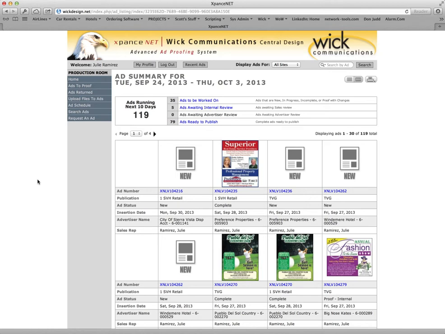Hi guys, this is another quick video on searching ads this time. When you're in your home screen, on the left navigation bar there is a tab called Search Ads. Click on that and you have a secondary drop down, Live Ads and Spec Ads. They're both the same criteria for specs, and we're just going to look at live ads right now so that you can see how it works, but they're the same for either spec or live ads.